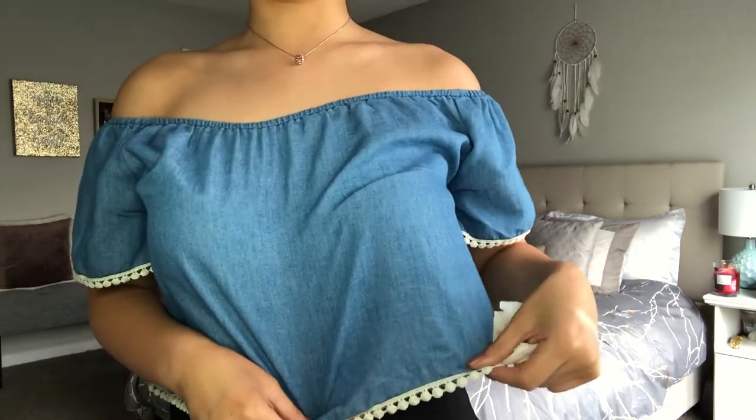This is a shimmer that I swatched — it looks pretty chunky, I don't know if you guys can tell. The mattes are okay. I'm going to have to really play around with this on my eyes just so I can get a really accurate feel for it — swatches sometimes don't do the shadows justice. You have to really play around with them on your eyes. Also, this top is so cute — it has these little tassel things. But I hate these elastic things because they don't stick up. I'm going to have to play around with this and let you know how I feel.